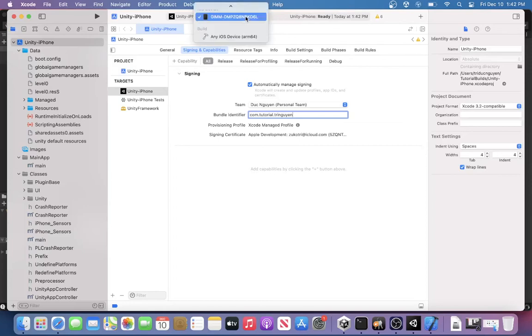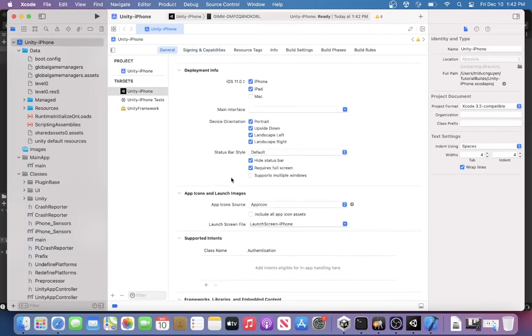In here you can see it shows how many options you can get. Right now I'm connected to my iPad, so it's going to show the user ID of the iPad. These are all the customized settings.